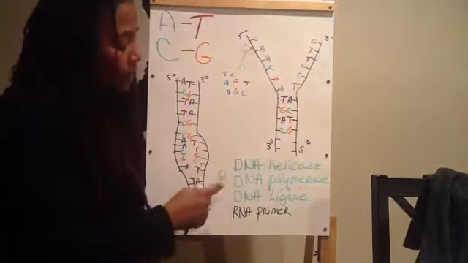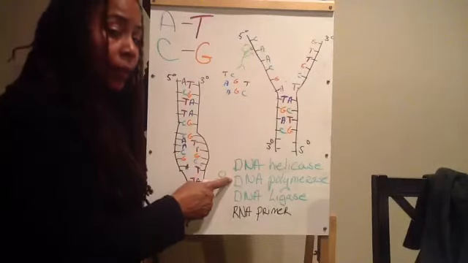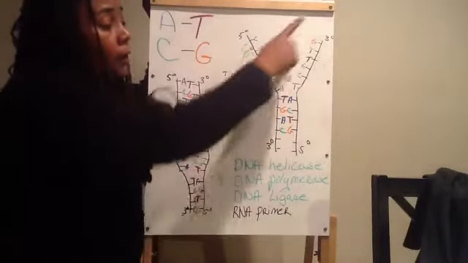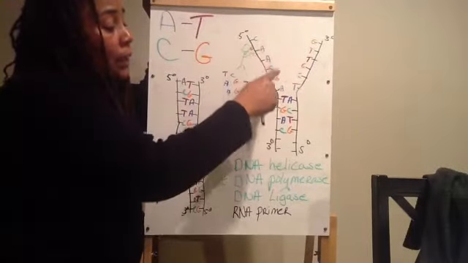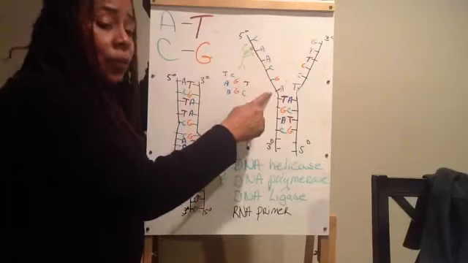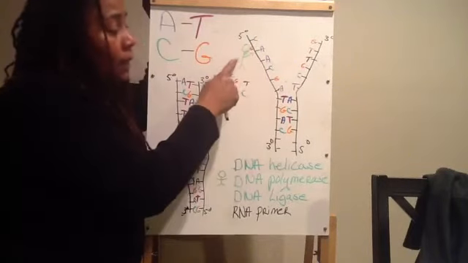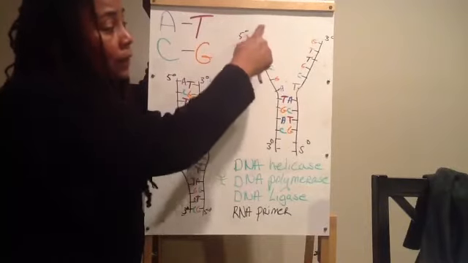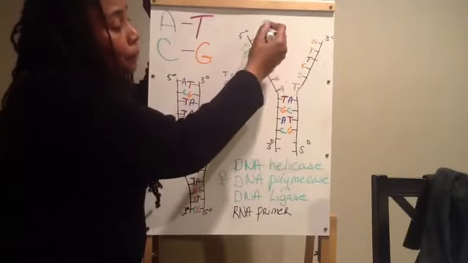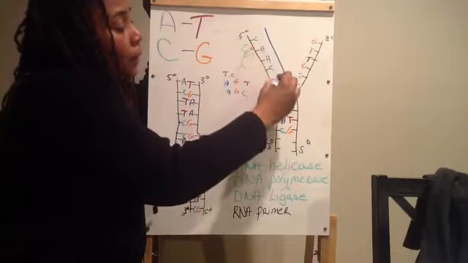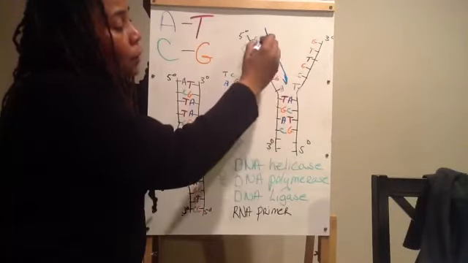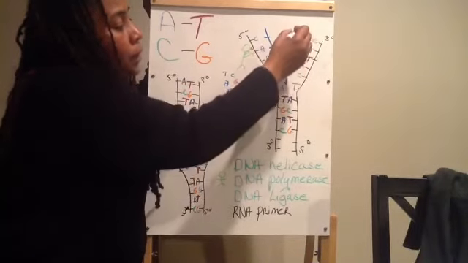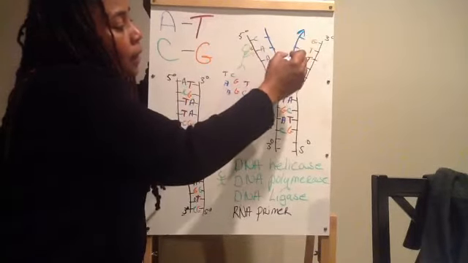The second thing that's going to happen is the enzyme DNA polymerase, represented by my little green man here, is going to walk along each strand, adding nucleotides as dictated by the sequence of the template. DNA polymerase will grab the nucleotides it needs from the nucleoplasm and literally place them, going in one direction on one strand, and the opposite direction on the other.